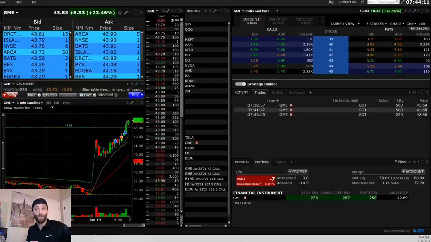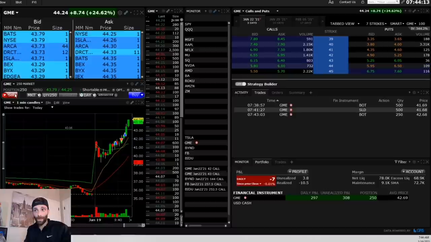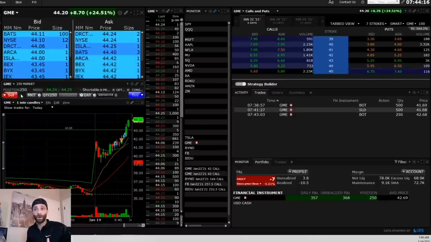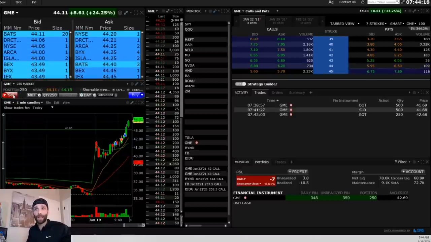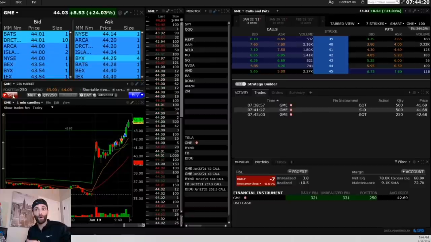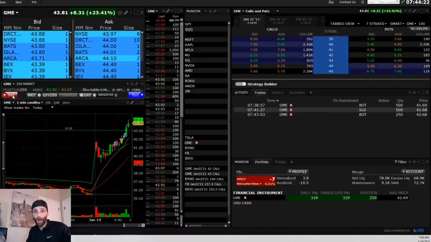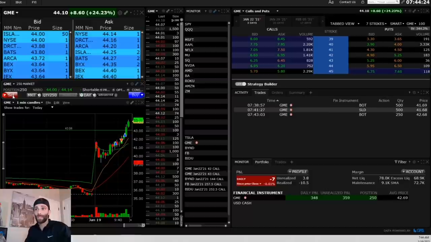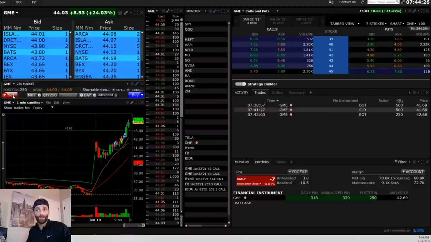If anybody was trying to short this, they're feeling some pain. Gets right through 44. So nice and in the money right now. So I just want to give this a chance to see how far it can go. In my mind, I'm thinking maybe right around 45. But if there's any sort of aggressive pullback, I'm just going to get out.